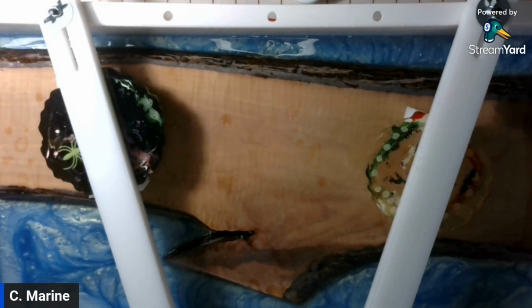I do not have enough of the liquid glass super clear left, so I'm going to have to use craft resin. It's the only thing else I have. I need to finish cleaning this out right quick, though.